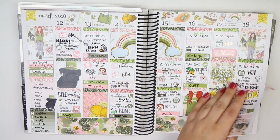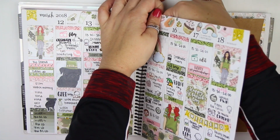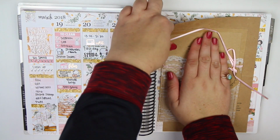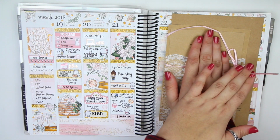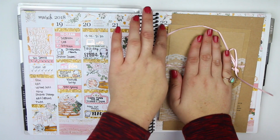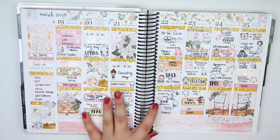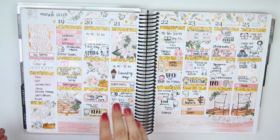So yeah, okay, next one, I'm going to take my coil clip out if I can. Actually, let's just cover this. Okay, we're just going to cover this, and we're going to take this out because this is a wedding invitation. If you ever see this popping out of my planner, that's what that little string is. It is a wedding invitation for the week of my best friend from high school's wedding that I went to, and I have that coil clipped in there just so I have it and so I don't lose it.